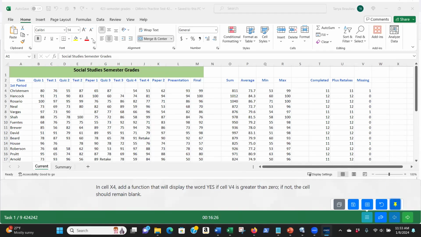Now notice on the post-assessment, there's no light bulb here, which means that you don't get access to the step-by-step directions. After you finish the post-assessment and you've submitted your answer, you can come back and review your missed questions. And at that point, you can get the step-by-step directions.